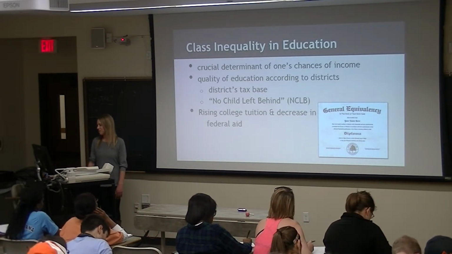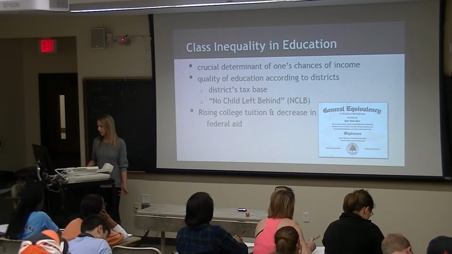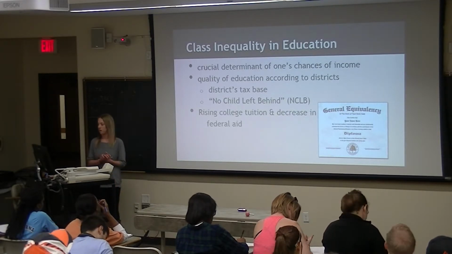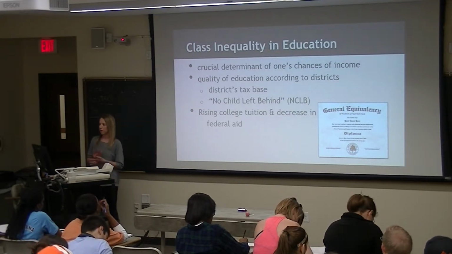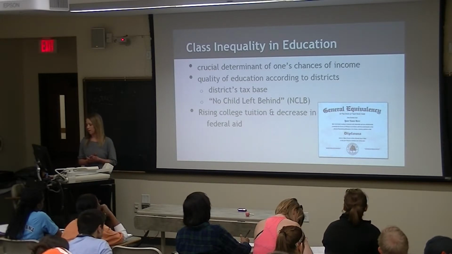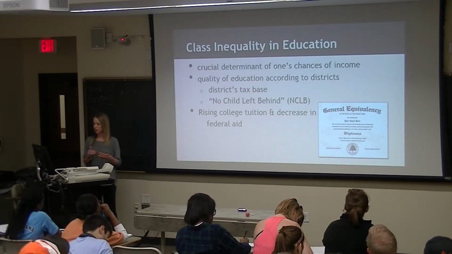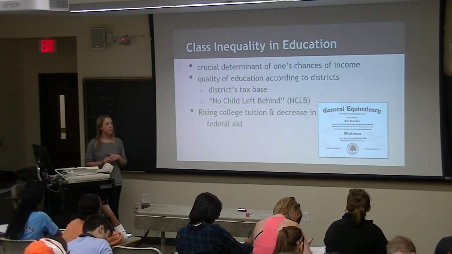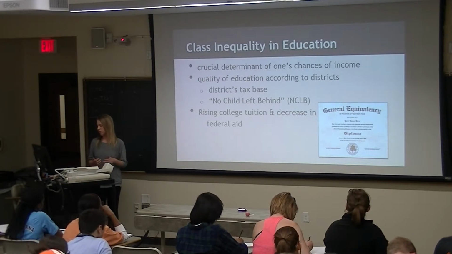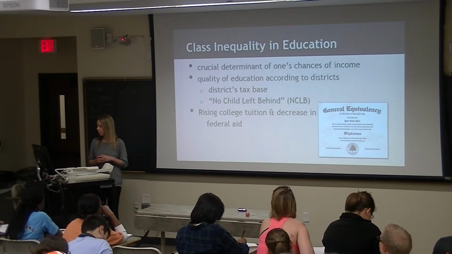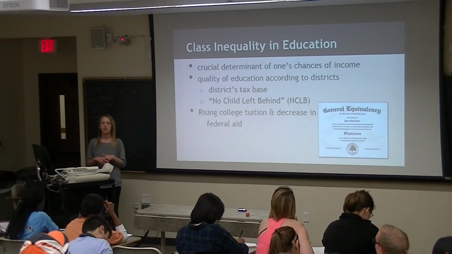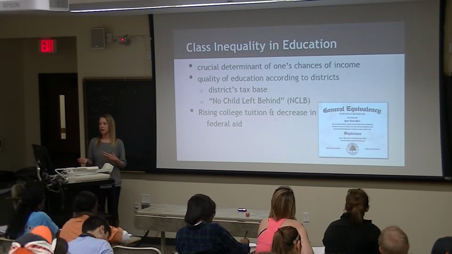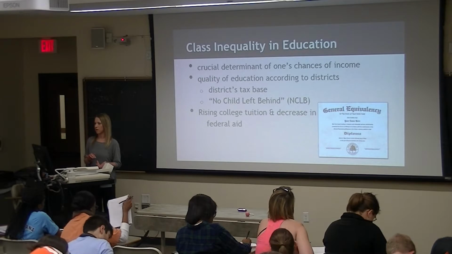So something that we may take for granted in getting a job is education and our ability to get a higher education here at OU. Even before we consider university, we go through this system: high school, junior high, middle school, elementary school, and many of us go to public schools. I went to public school. So when you consider public schools in rural versus urban areas or wealthy versus impoverished areas, you have to consider their funding and what resources they have available.